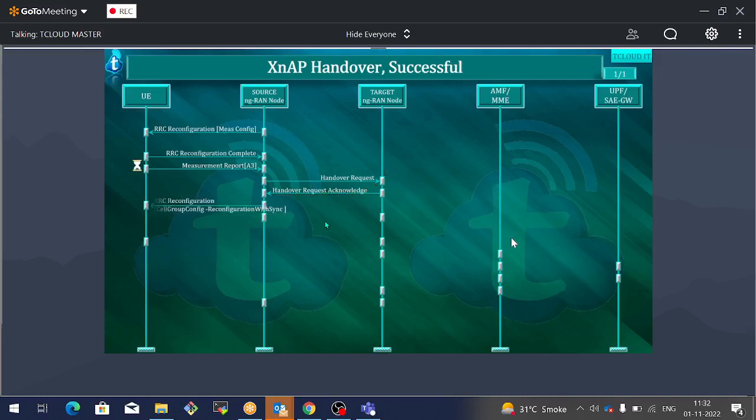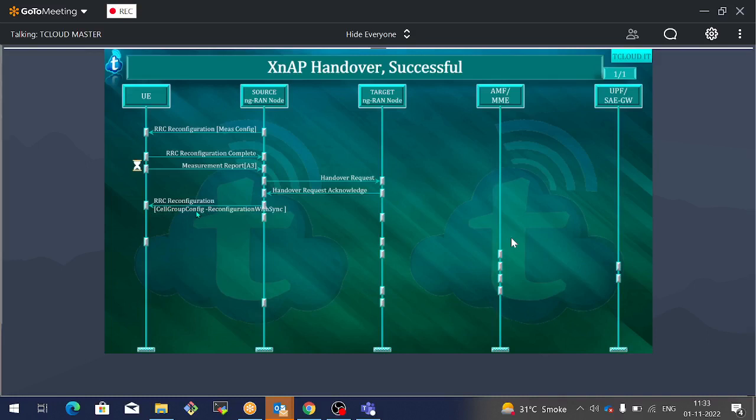So it sends out a message to the UE containing RRC reconfiguration, but in the cell group config, it will mention the cell group details as the target cell related details. Also, inside those cell group details, it is going to enable this reconfiguration with sync. We studied the cell group config yesterday, but inside that we did not see reconfiguration with sync, because the cell group config can be part of your RRC reconfiguration. Today morning also we have seen, because as part of radio bearer configuration, you can have the cell group config present.